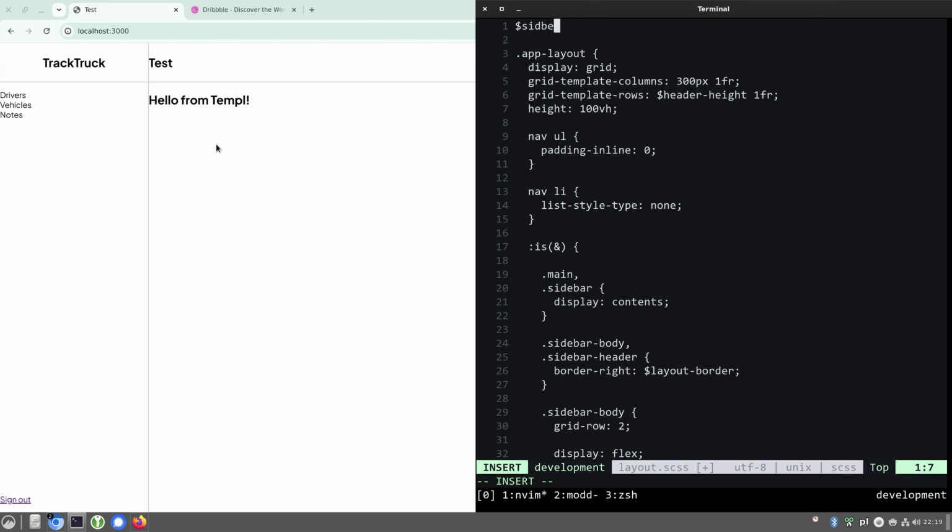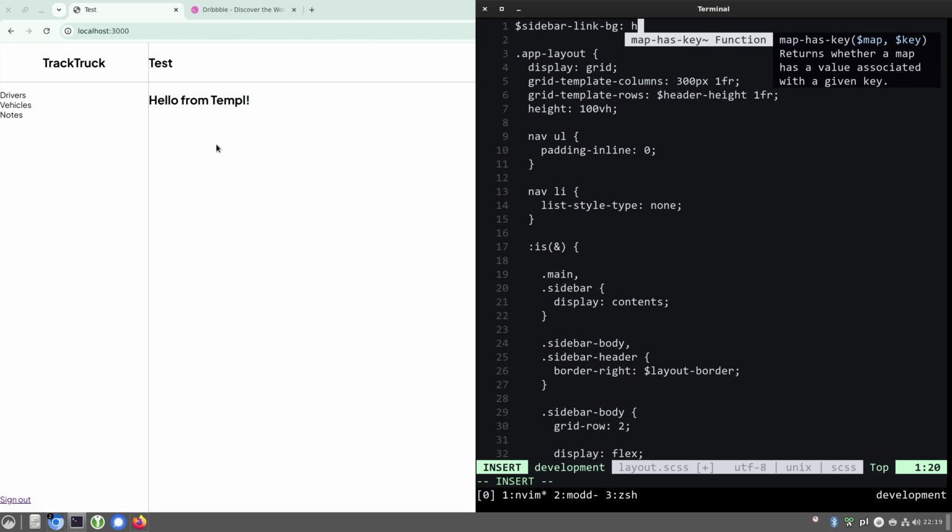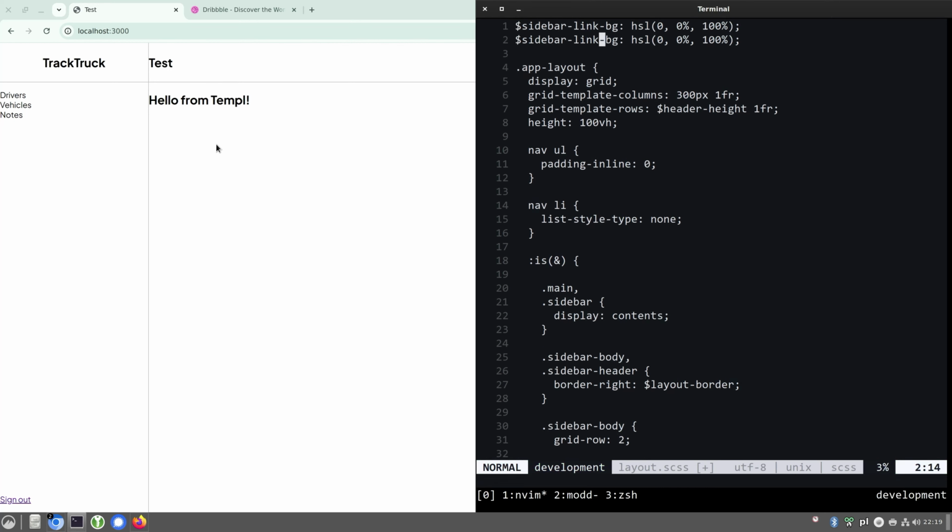So yes, the links would be hover. For now, let's just make them a bit darker gray when I hover, and then maybe I will implement a primary color, and then when we hover on an active link, it would have a different primary color or something. I haven't really thought about it yet.